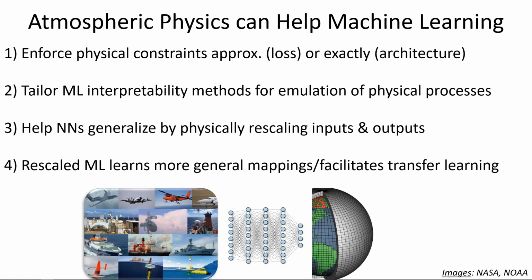And then something I'm really excited about that I showed you at the end: just by rescaling the inputs and the outputs of a neural network, you can really help them generalize, in my case, across climates, but across different regimes where it may not transfer easily. This is exciting because those rescaled machine learning algorithms learn more general mappings. Because they learn more general mappings, they are less data greedy, and they open the door to, in the atmosphere, complementing already existing data assimilation techniques to facilitate using different data sources, and also to form models that can generalize to different regimes.